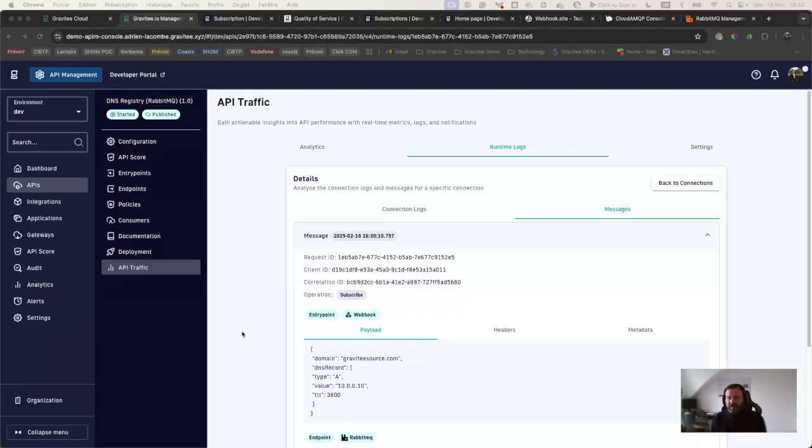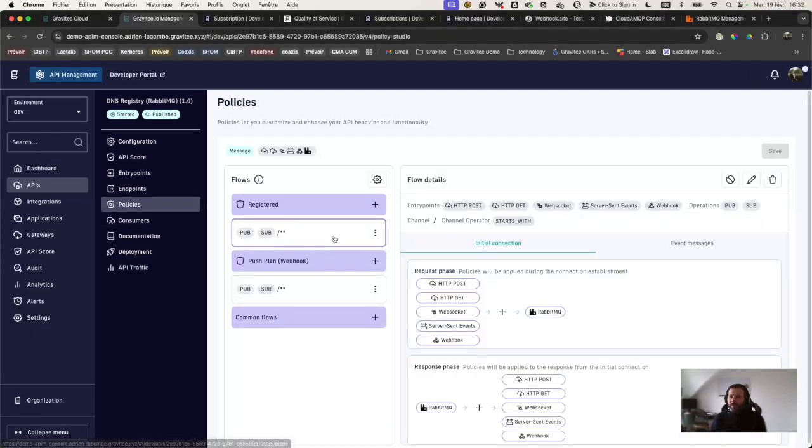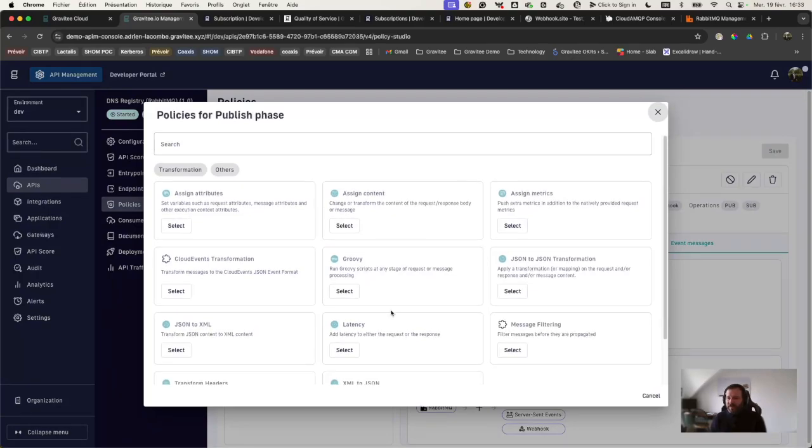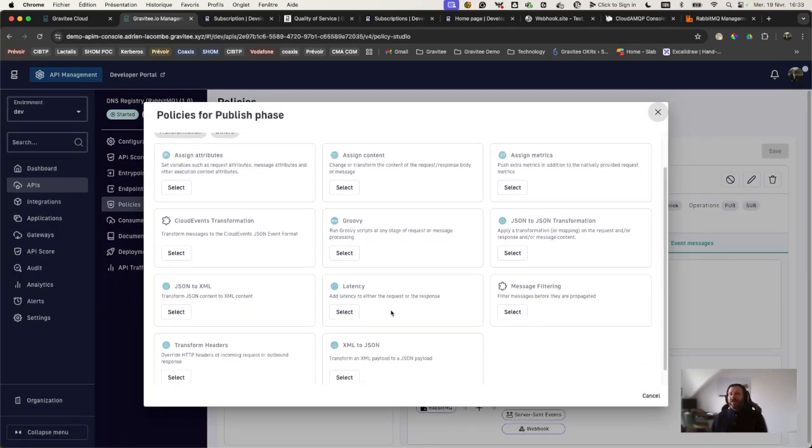In addition to the actual feature, you can also add policies, where on each of the flows, each of the messages that came in and come back for the request phase or response phase, whether at the connection level or message level, you could, for example, apply some transformation, some message filtering, some validation of the format, some conversion.